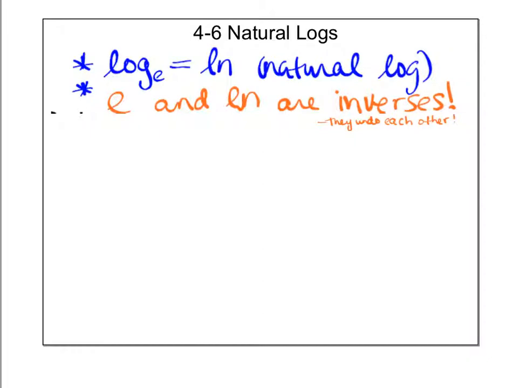Four 6 is what we're going to be looking at today, so go ahead and get your notes ready. You'll notice there's a little bit more on the top of it that you need to write, so you're going to pause this so you can write what you see up there on your notes. And this is the letter E, which we've seen before, and this is ln. I know that's a little sloppy. So make sure everyone has this written before it changes.